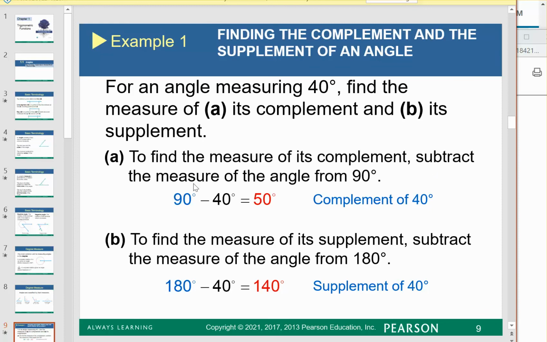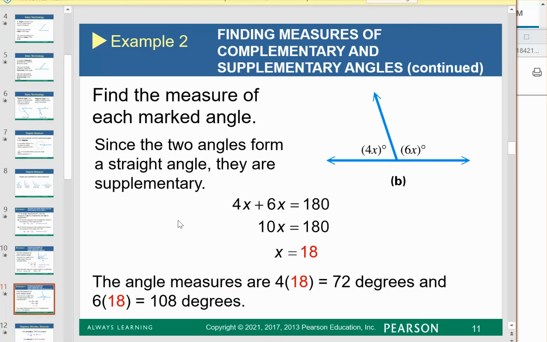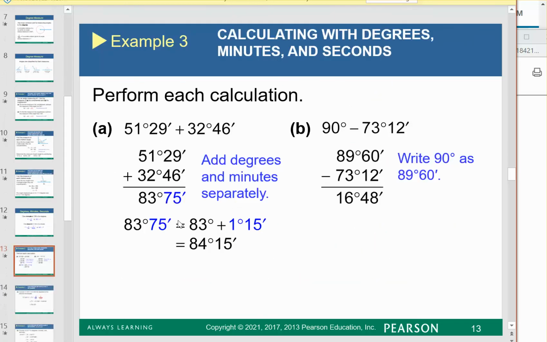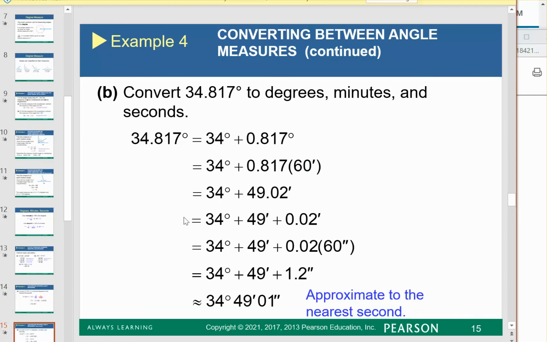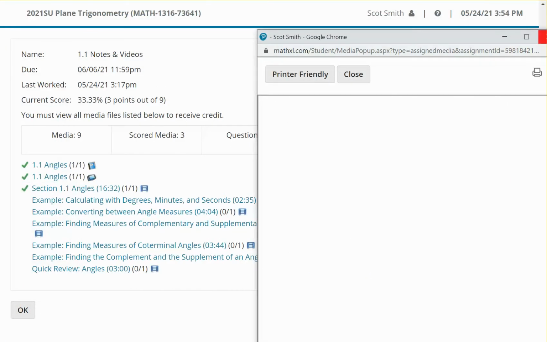In fact, I'm not positive, but I think these may be the same as the ones in the book. But anyway, the nice thing about the PowerPoints is you can click on them step by step. It'll show you a step at a time, so you're not seeing the whole thing. These are really nice, and this is another way that you can learn the material using the PowerPoints. All right, so let's click out of there.